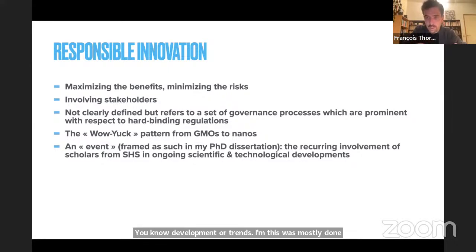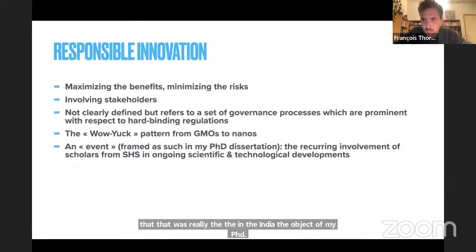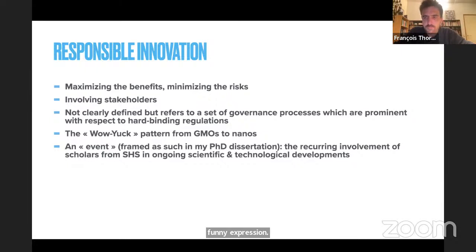So I came to terms with that idea of responsible innovation, trying to question this idea of involving social sciences and humanities within nanotechnology development, because I think that was really in the end the object of my PhD, the topic. And responsible innovation, you know, it's a funny expression. I never really quite got it, because responsible sort of entails that we know what we're doing, right? We are responsible. We can account for whatever developments are happening. But at the same time, innovation is about novelty, about exploring the unknowns, trying new things, new ideas, being creative. So I always wondered, how is it that you can be creative and bring about novelty while being responsible?